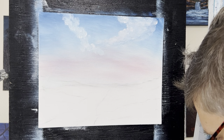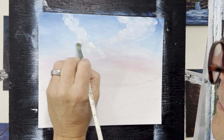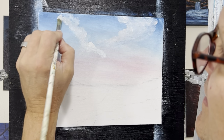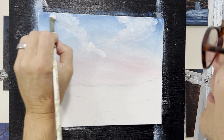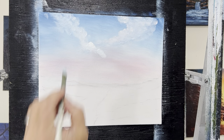You'll pick up some of that other color because it's wet, that's okay. I'm grabbing some more white and just, you can pull them this way. Okay, maybe that one comes down a little more. I don't know. How's that look? Okay, pull them out. Okay, down below here, and there's one here.